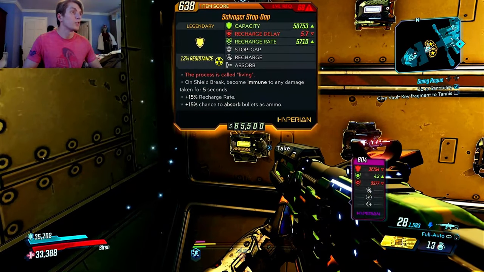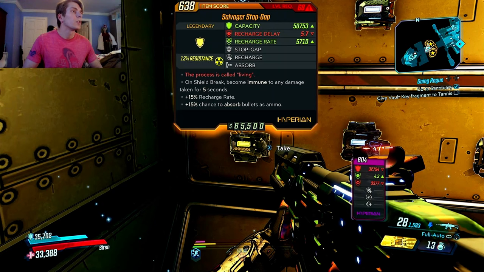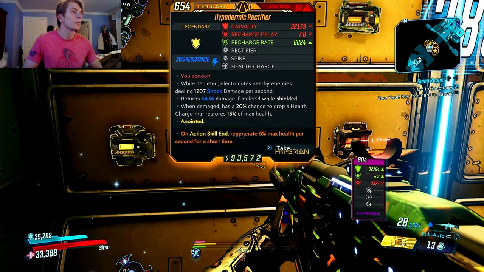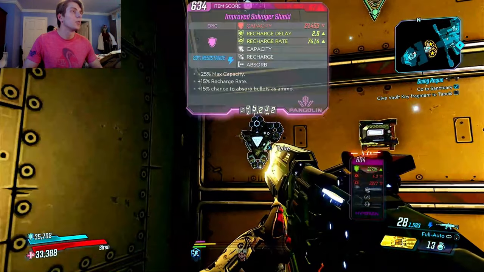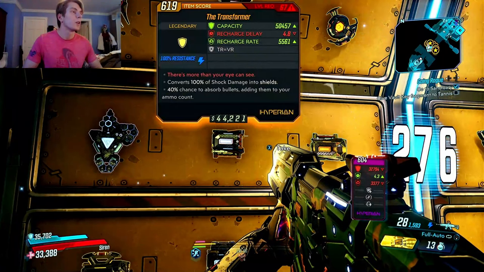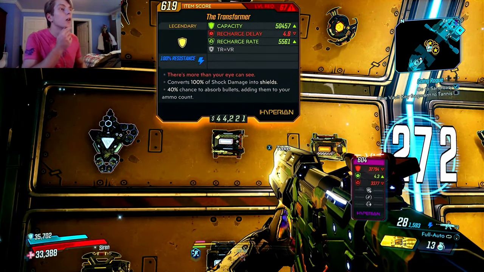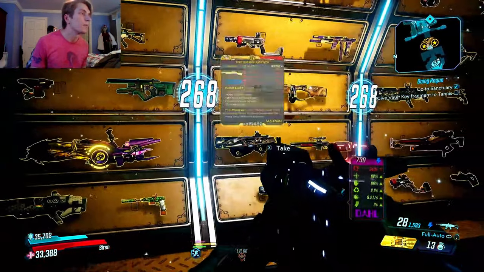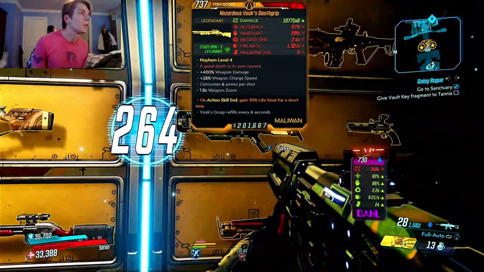Shit. Okay, the process is called living. This is the absorbing bullet one. Stopgap. New conduit. God, this is cool. I've never seen this before. The transformer. Converts into shields. This is the one. Okay, so I did that. See, some of these I've never even seen before.